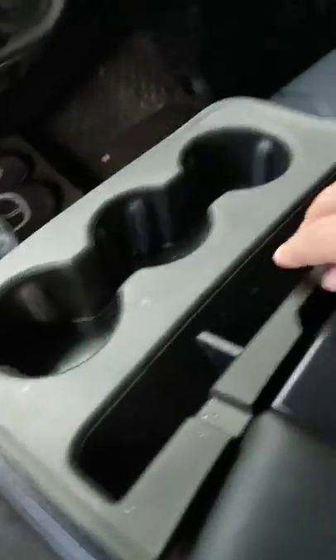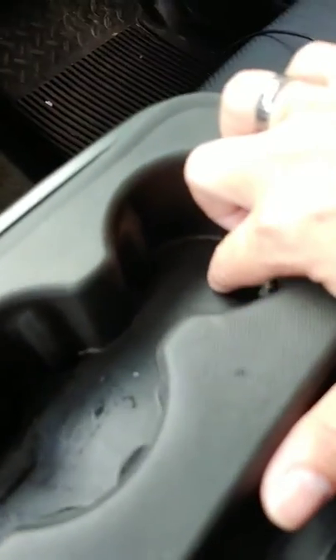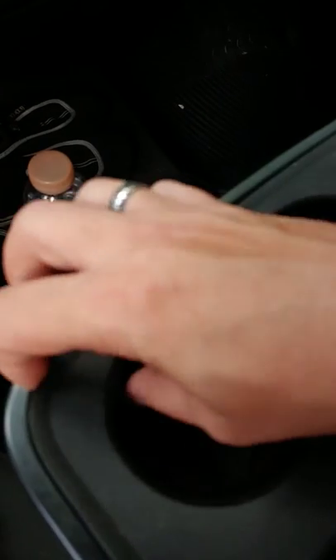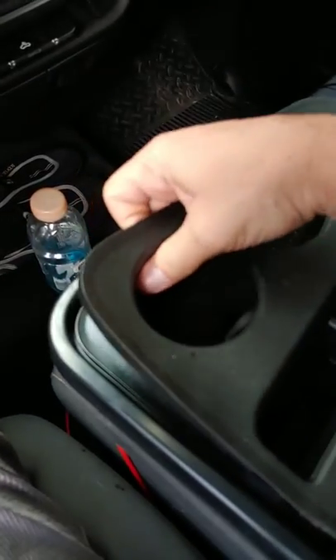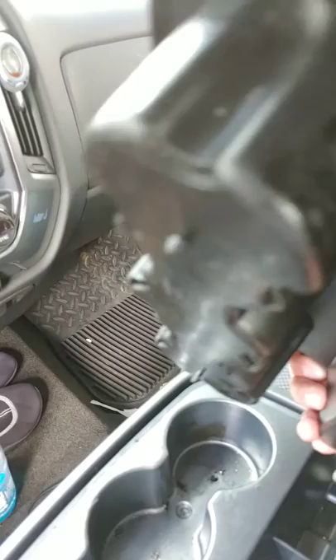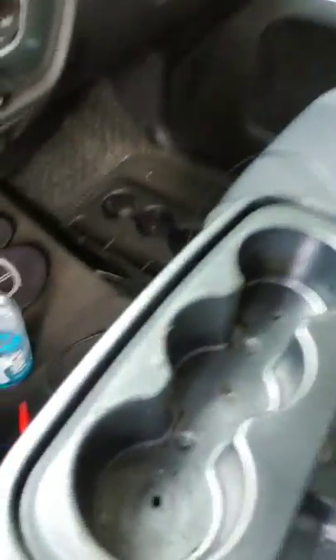I decided to take it apart. I pulled out this cover piece that goes on here — it's got a little tab right there, you just kind of push in on that part to get it out. On the front it's got little spikes underneath that grab the actual console piece. To get those out, just grab the corner here and back here — it's got another little lip that grabs down in the pocket. It comes right out; you can see the little spikes on the bottom.